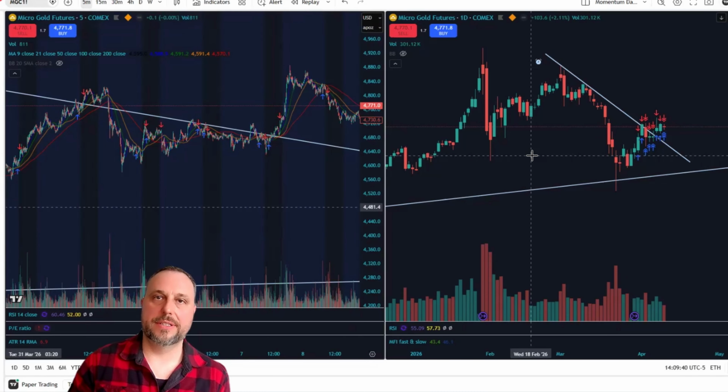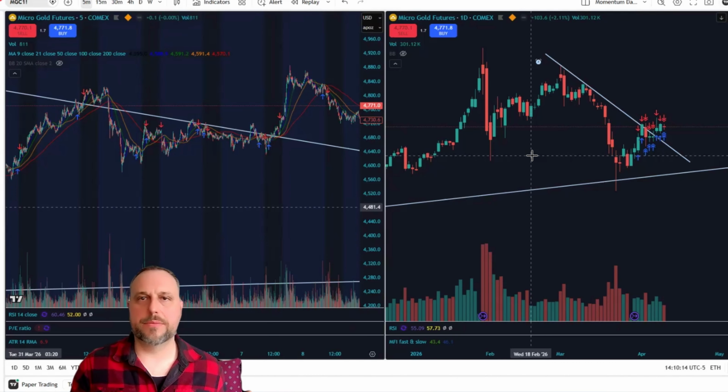If you want to learn to day trade, the most important skill you need to develop is trying to judge where the price is going to go at the start of the day, before the day starts. And as with any indicator, your intuition and your discretion are not going to be right all the time. You're just trying to be right more often than not. To say it a different way, you're trying to see what's more likely. Is it going to be a neutral day, a bullish day, or a bearish day? And then you want to try and give it some sort of percentage based on your experience.